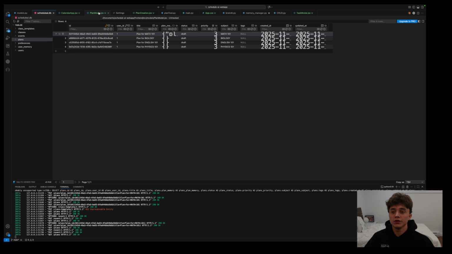It's the same thing as for the events. We use a GET endpoint linked to the backend, and that backend endpoint called plans calls a function called get all plans, and it returns every plan inside of the plan memory. This is how we display a list of all the plans.